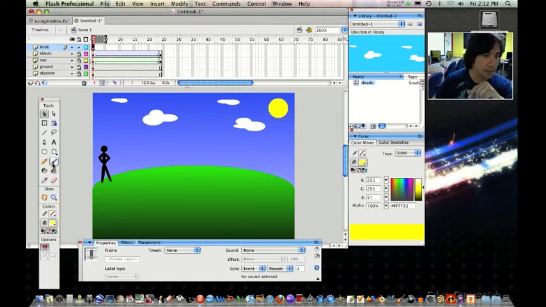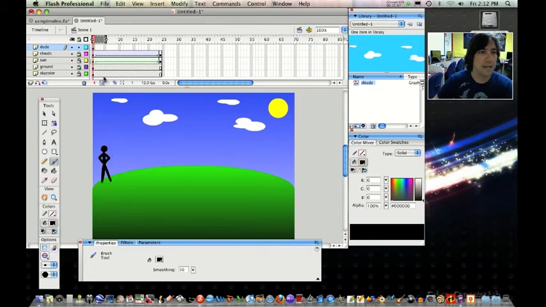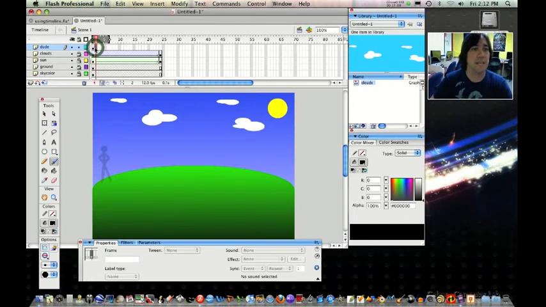All right, so I'm going to go back to here. I'm going to select black, and I'm going to start drawing this guy again. Now I'm going to come here, and instead of saying insert timeline keyframe, I'm going to go insert timeline blank keyframe. Now you notice when I come over here, not even putting the keyframe there, it lightened him up. If you go on the actual keyframe, he's totally there. If you come here, he's lightened out. And that way you know that that's the ghost of what you already did. Now it's time to make the new one.